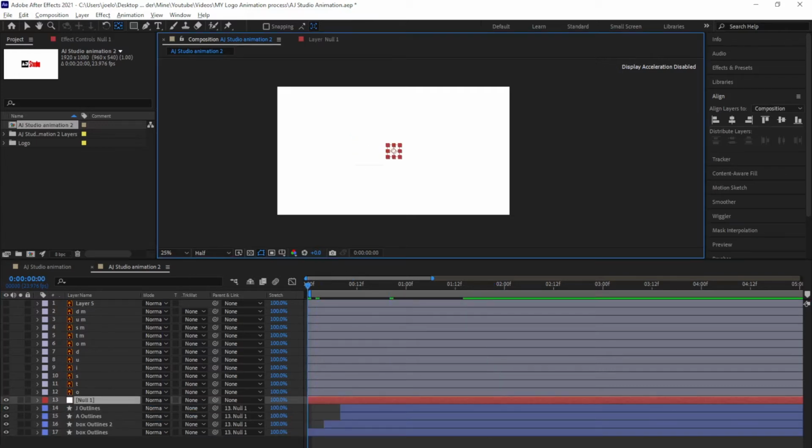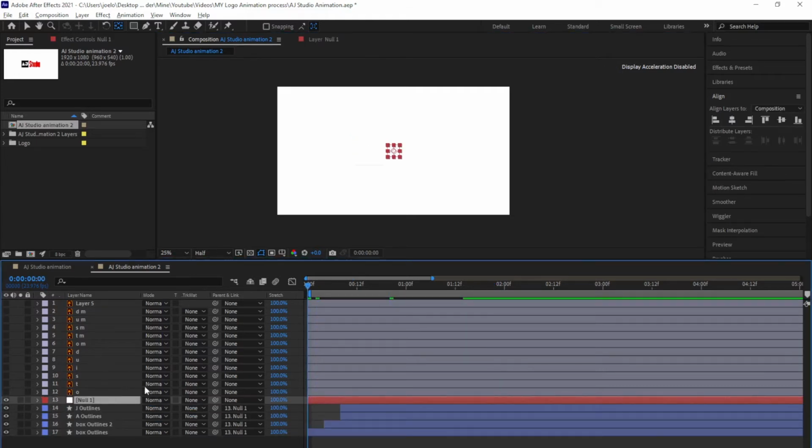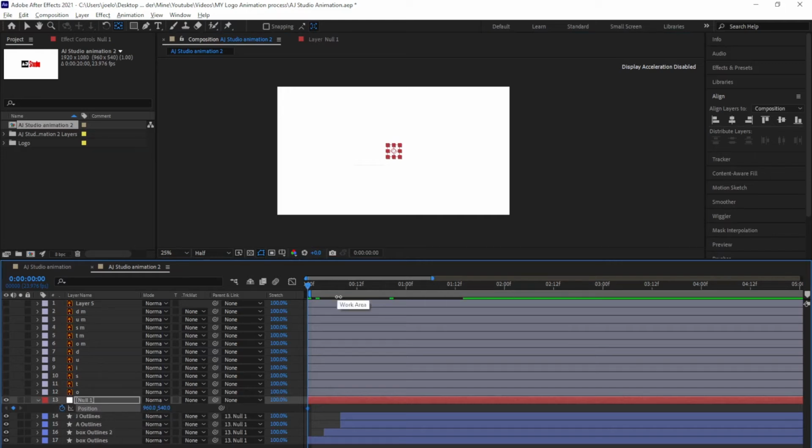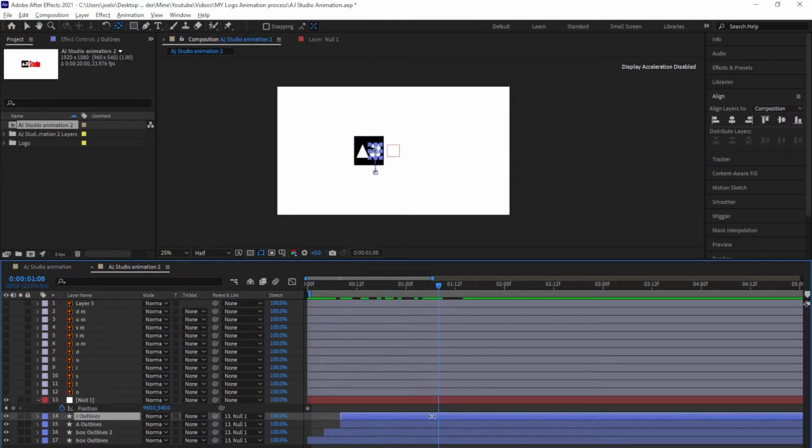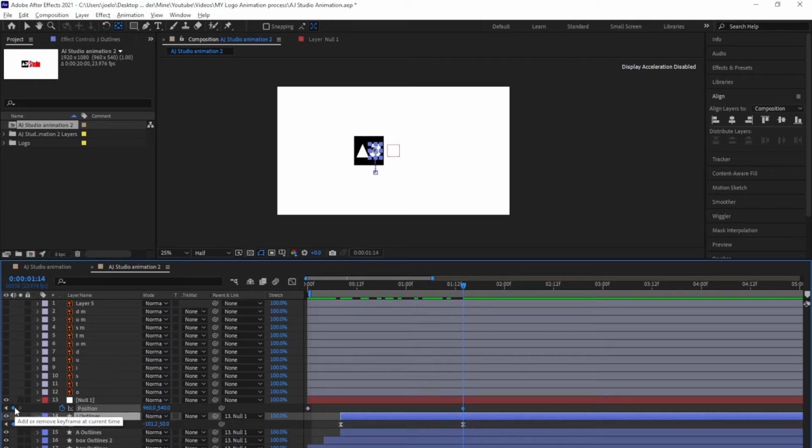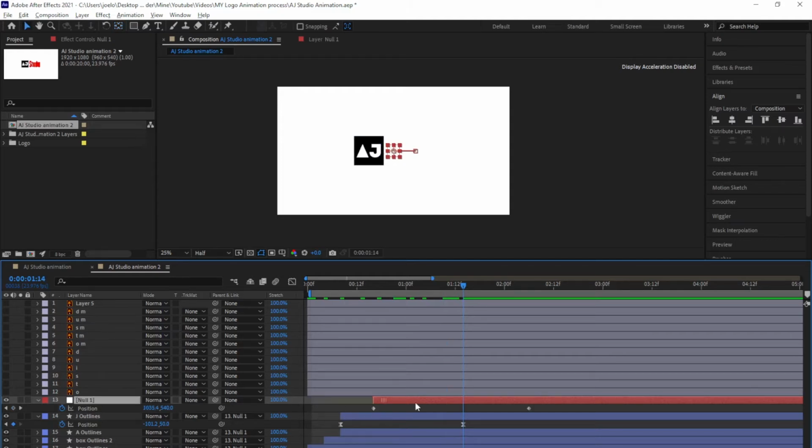After doing that, I'll just come right here at the start of the null layer, press P for the position property, set the first keyframe, and then let me see, I'll move to where the animation is over, somewhere around here. But let me just review this by pressing this layer here. Okay, somewhere around here, and I'll set a keyframe here. Move back again to the start. So since I want to preview the animation, I'll just bring this null layer somewhere around here, and then I now bring this somewhere around, let's say here. I think this should be at the center. Yeah, that will work just fine.